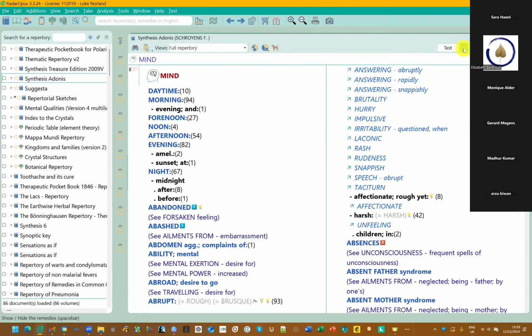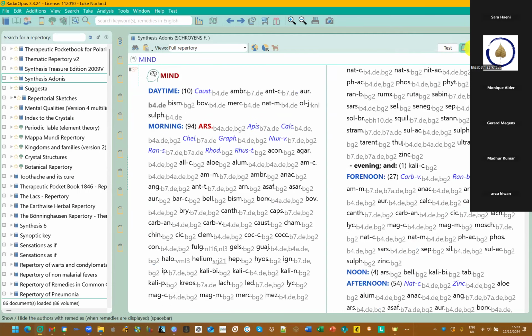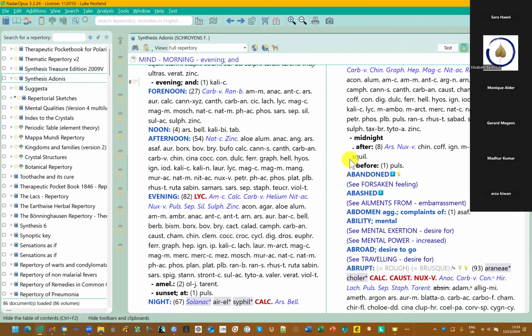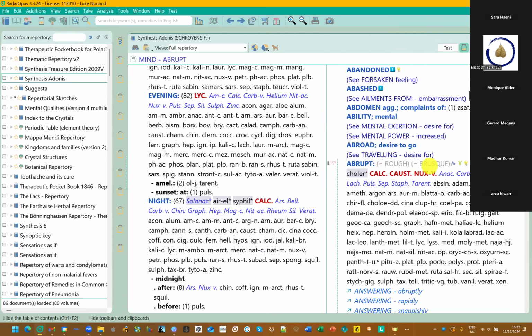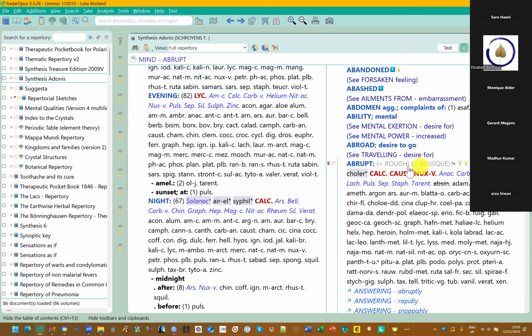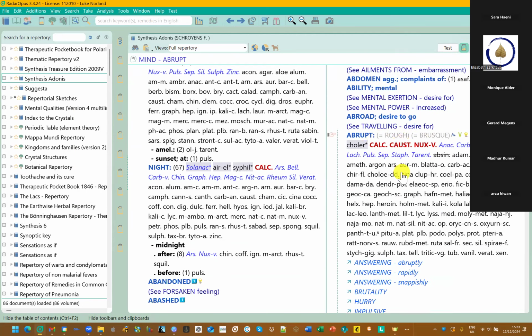So you can hide or show remedies, hide or show authors, and this one is hide or show tags like cross references and synonyms. Okay, so those are synonyms there. If I press on the tags, they go away. If I click on the tags again, they come back. So those are very useful, especially if you search for a medical or clinical term or a modern term. It will find you an empty rubric and point you to the correct rubric with remedies in it.